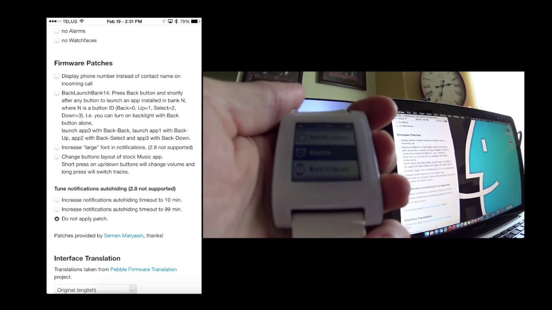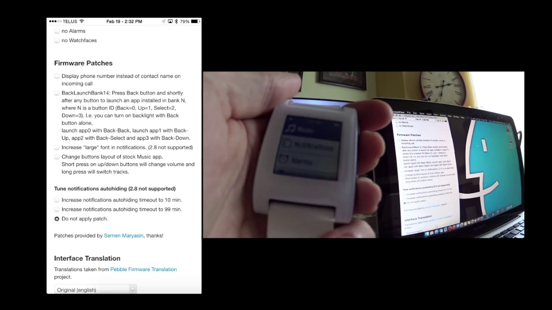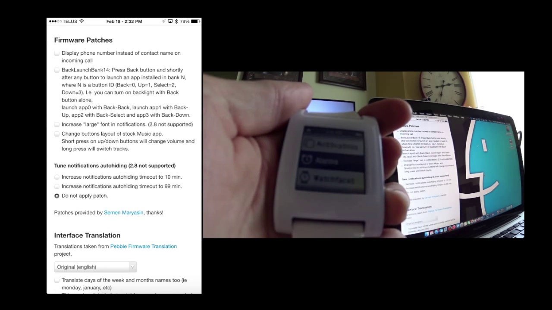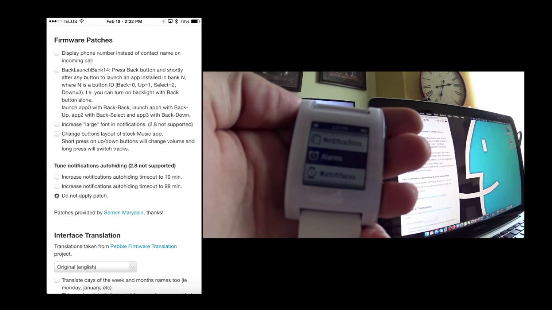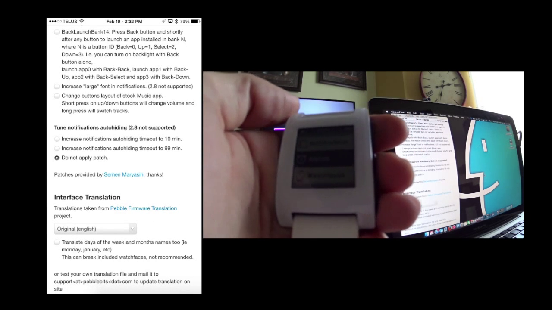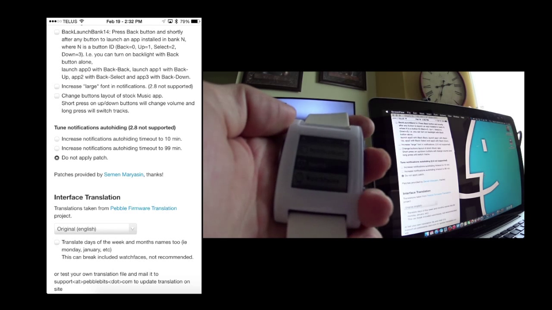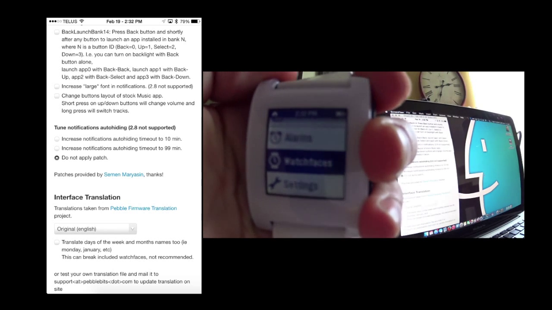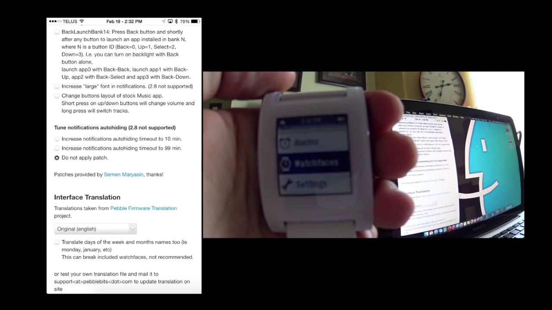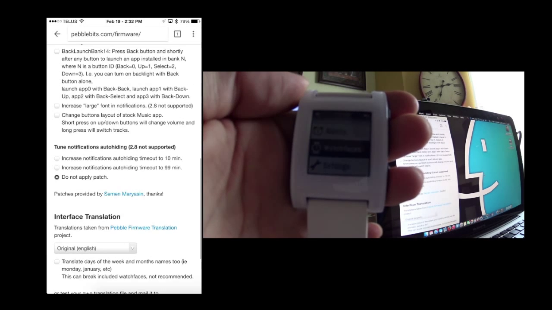So, basically, if you want it to light up, you would have to press and hold and it'll light up. I'm not going to change that neither, but it is an option. So, if you guys read through there. Now, you can increase the font size for your notifications. I have it actually as small as it can go because I can see really good and read good, so there's no need for me to do that.